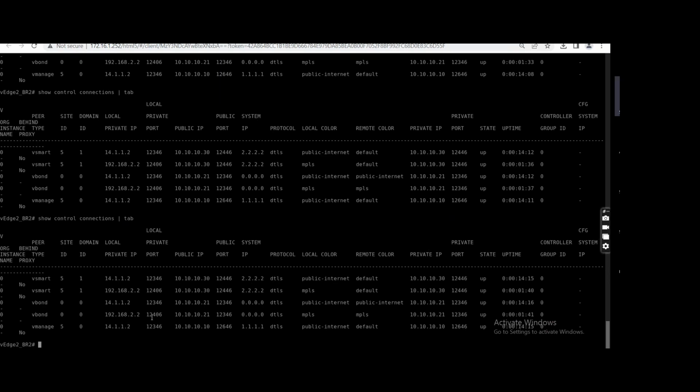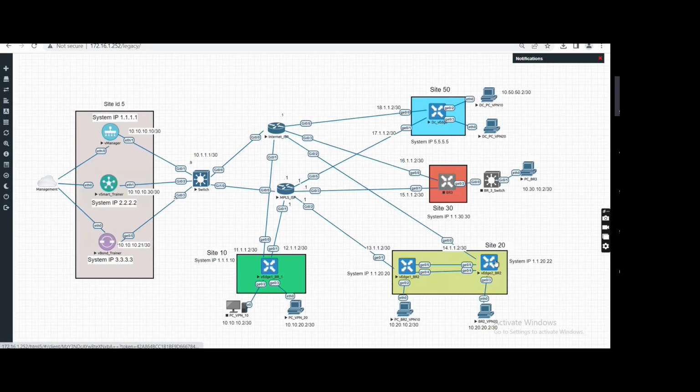So if I bring down any one transport, it will be able to reach through the other transport. I'm on vEdge2 branch 2, and internet ISP is connected there and MPLS is there. The same thing for this, right?